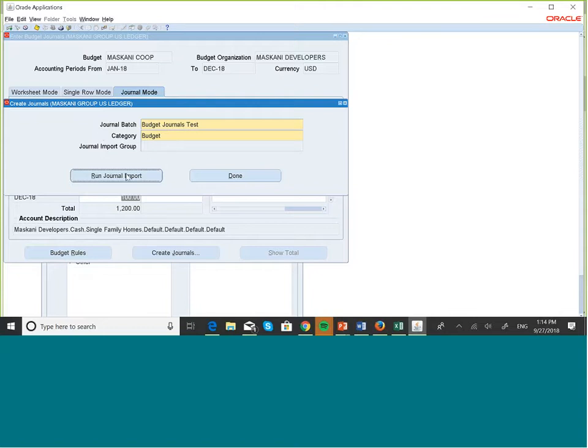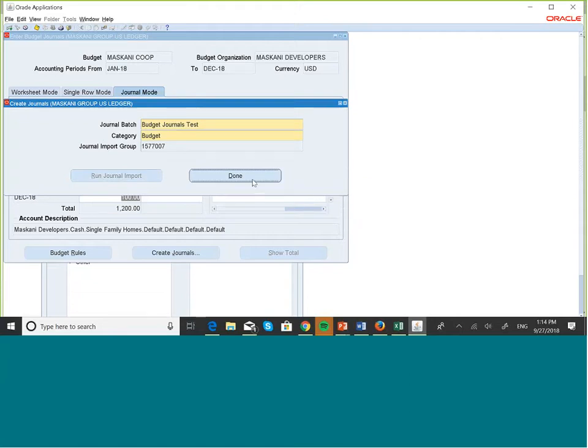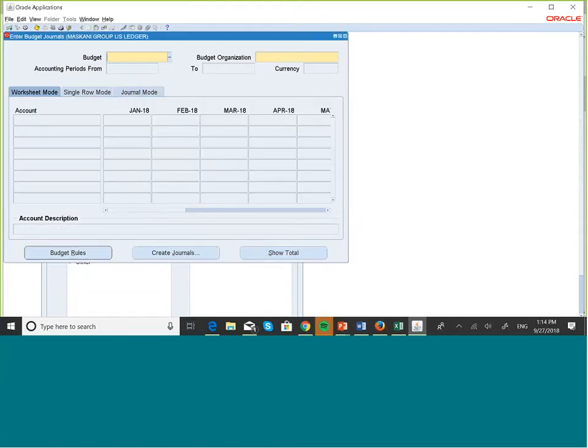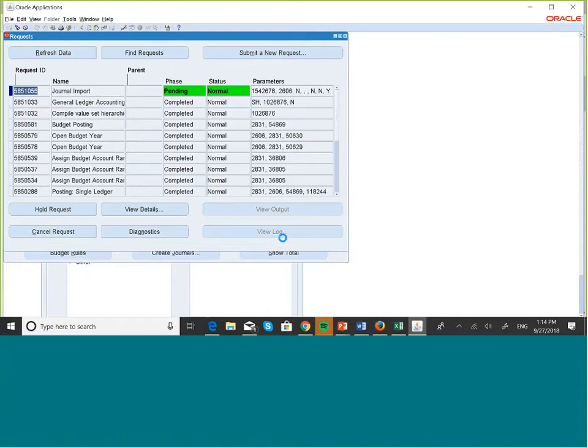So let's do that. Let's run journal import, and we have this ID. Okay, so we are done. So let's go to the concurrent manager and view this request. So you see we have this journal import that's running. Click refresh.